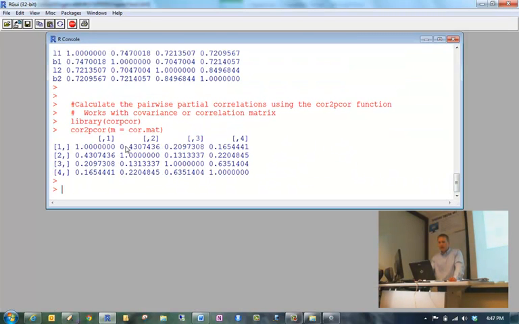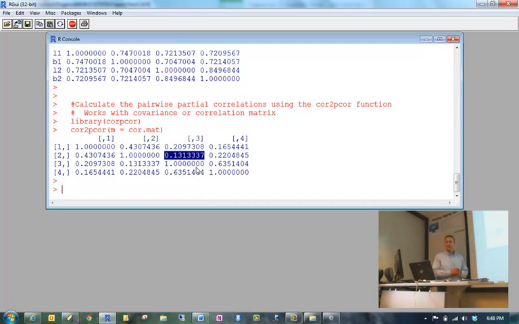And there we go. So this right here, for example, is 0.43. It says given the third and the fourth variable, the correlation between the first and the second variable is 0.43. The one that we're actually interested in, based on what this example looks at, is this 0.13.